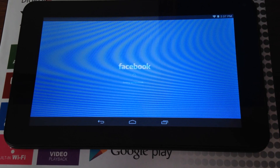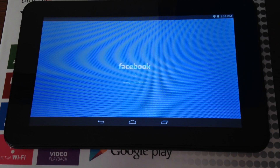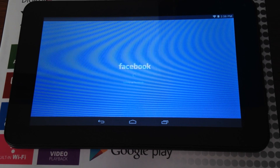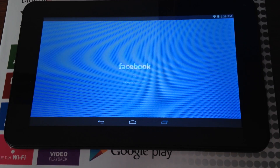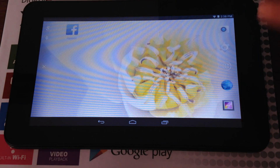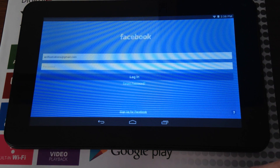That's the main setup for this tablet — it's pretty simple. It's not the fastest tablet either; as you can see, just setting up Facebook takes quite a while to load, although I still haven't set up my email on it. That's actually normal for this type of tablet — it might take longer than your phone. Once you do have everything set up, they are a little bit faster, but they're still kind of slow. You can always exit by tapping back.